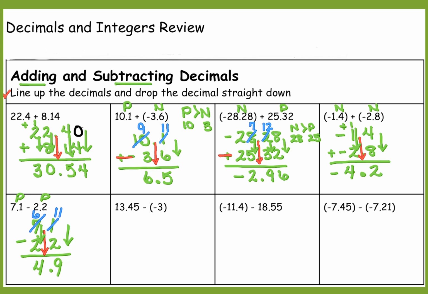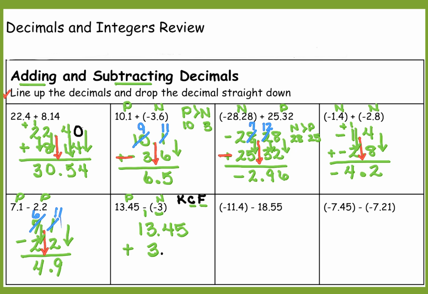We have a positive number minus a negative number. Now remember, when we have minus negative, we are going to do our keep, change, flip to correct this problem because we like to add our problems together. So that means we get a value of 13 and 45/100. Change that subtraction to an addition. Flip that negative number to a positive number. So that is now a positive 3.